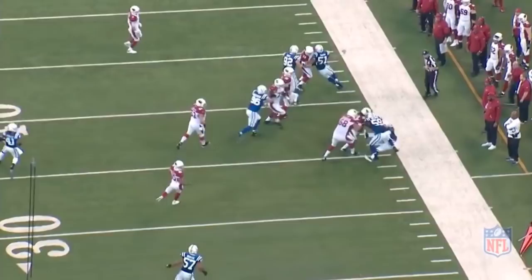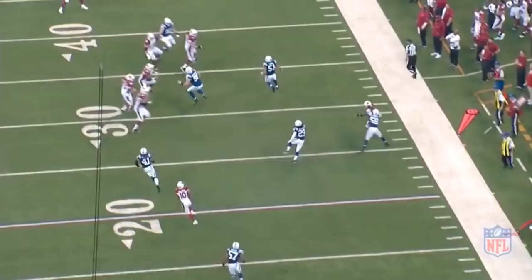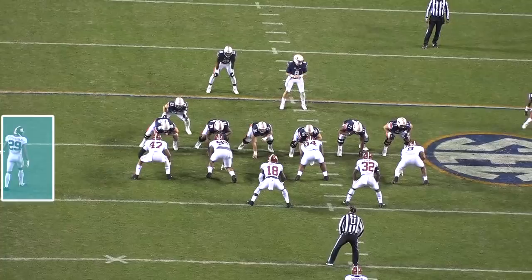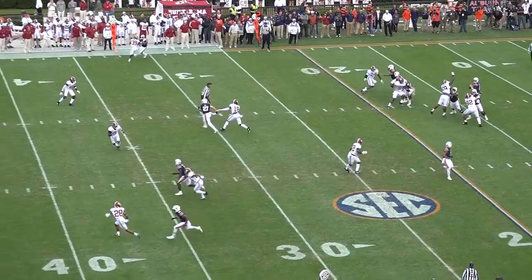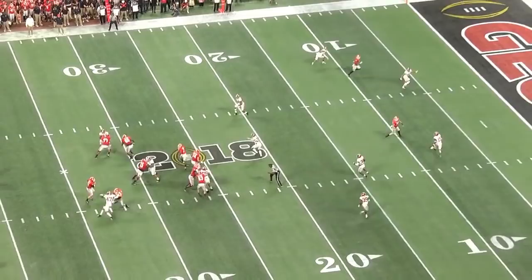That's why I envision Minka Fitzpatrick playing that role at the next level. I know he's a good nickel defender, has the size and physicality to disrupt smaller receivers in their releases, and the quickness to keep up with them in their breaks. I know he's a physical edge setter against the run and that you can blitz him very effectively as well. I'm aware of the comparisons to a larger but not as quick version of Tyrann Mathieu. But why have a good nickel corner when you can have a great free safety? Why hold him back from being elite at that role just because he rarely played it in college?